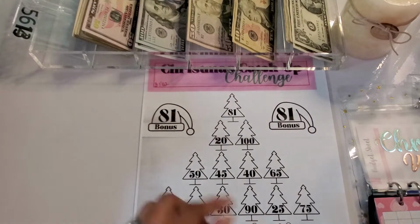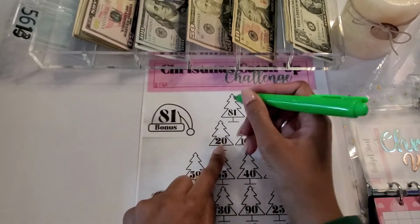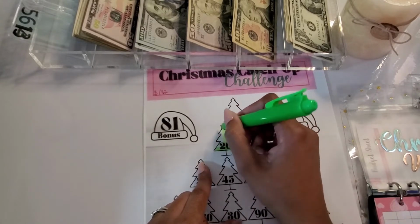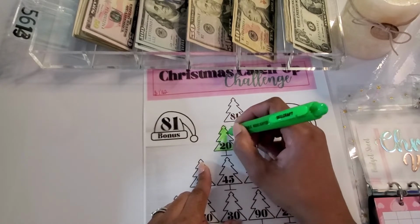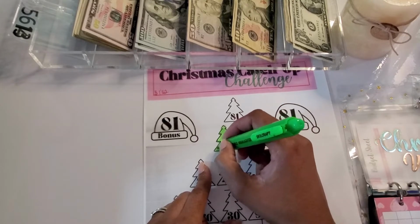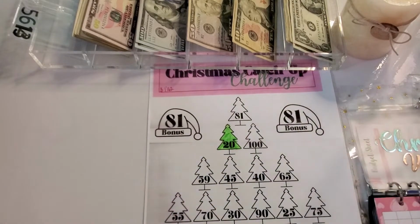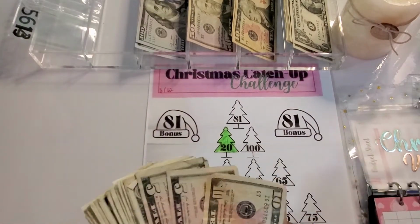And since these are Christmas trees, we are going to do green. Makes sense, right? And me and my non-coloring self, gonna jack it up, of course. Don't talk about me too bad. All right, we got a Christmas tree color, you guys. So I'm gonna take out $20.